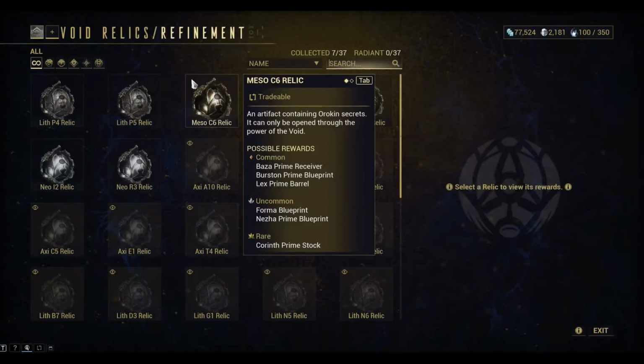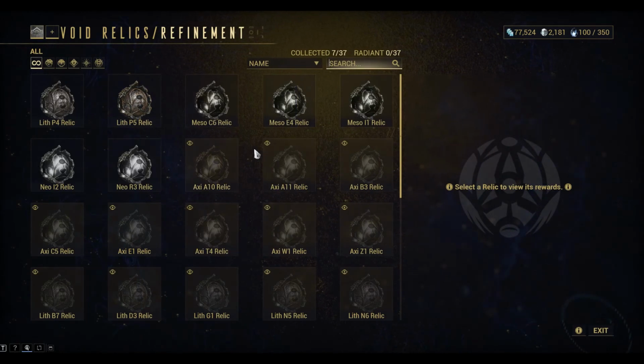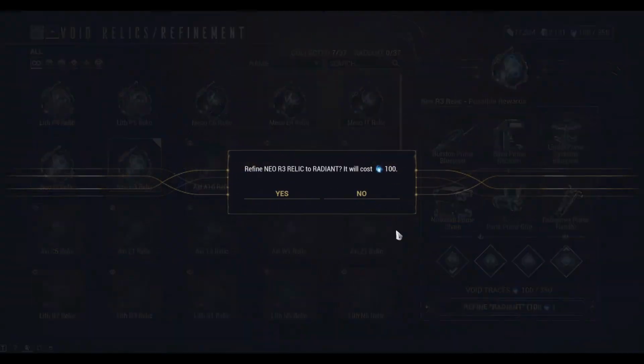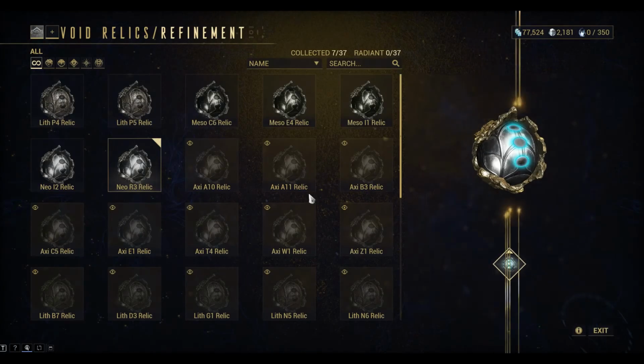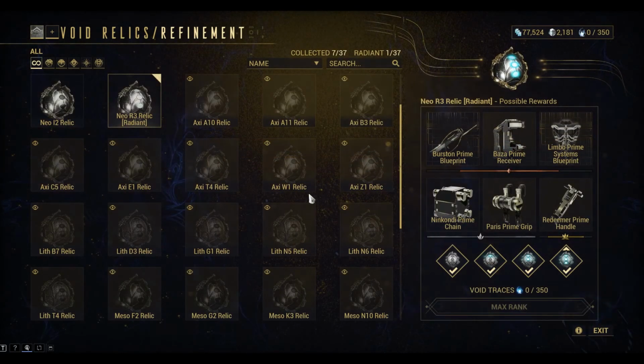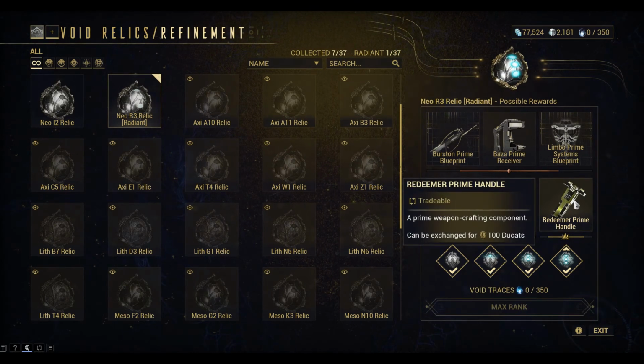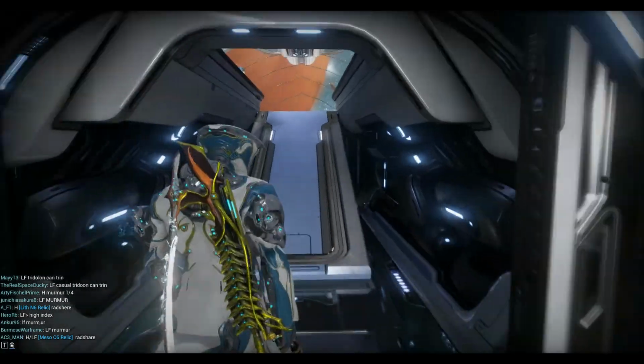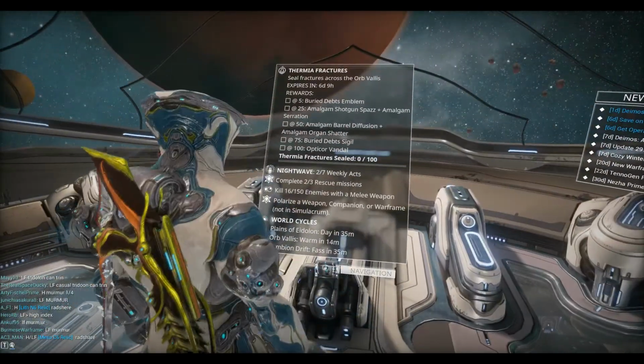Okay, so we didn't get anything out of that relic, really. So let's do the last one. Been a bit disappointing so far. We've got some more Radiant. We've got some more Void Traces. Last chance for the Redeemer Prime Handle. Third time's the charm.